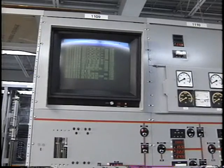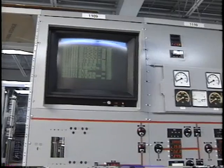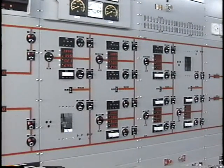There's about 10 computer systems in this station. There's five in this building and five in the other building, which monitor the operation of all the relaying here. There's another computer system at Buchanan with a remote terminal unit here. They can operate all the equipment here from Buchanan, and all the alarms from here are printed out at Buchanan.